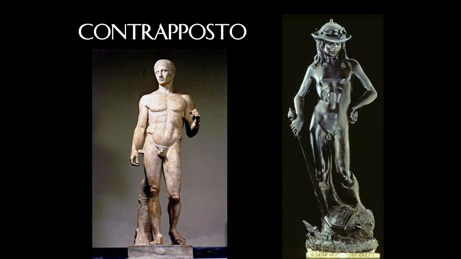Now, I want you to notice the way the figures are standing. They aren't standing rigidly at attention with the weight on both legs equally. They're shown with the weight on one leg, and the other leg is flexed, as though it's ready to take a step. So you have this feeling of a statue that has essentially some kind of life, that it could move. And it also has a twist to the body. And we have a term for this.